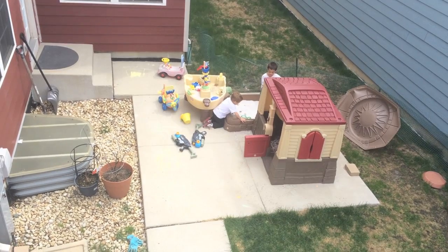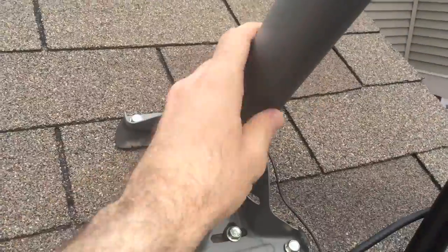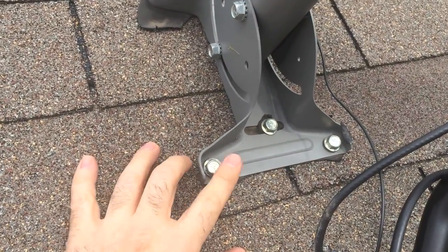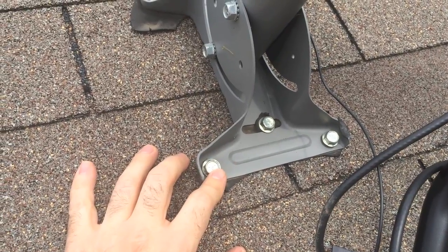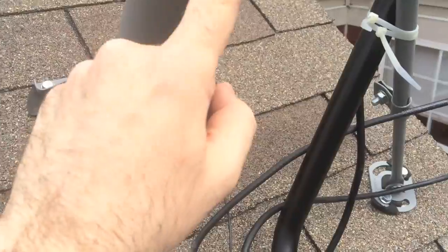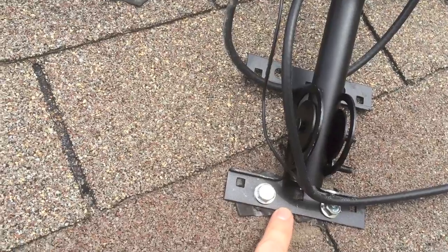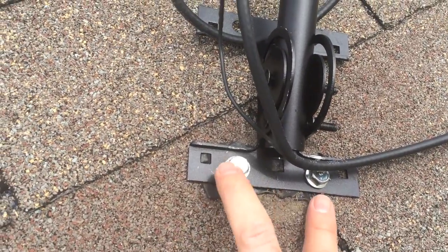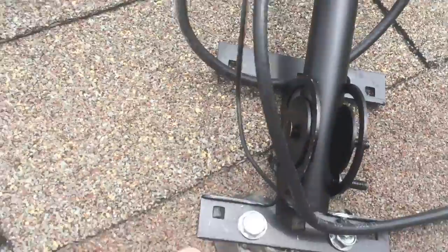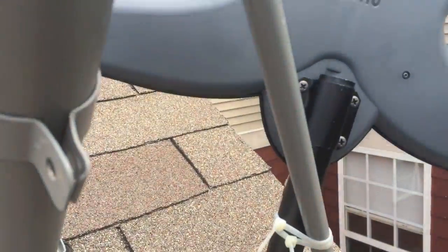Alright, it looks like installation is completed on the roof. I removed the dish and kept one brace on here — I didn't feel like patching holes in the roof. The dish had two braces mounted; I took one off and used it for the antenna. With my luck things don't line up, but these actually lined up perfectly with the existing brace holes. I just attached the bracket that came with the antenna — it's pretty solid, it's not going anywhere.